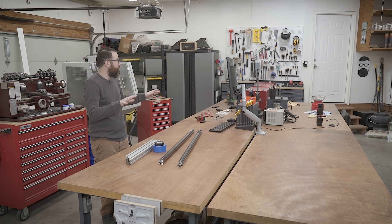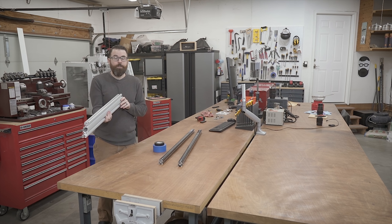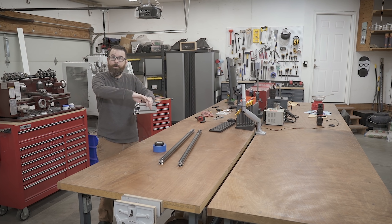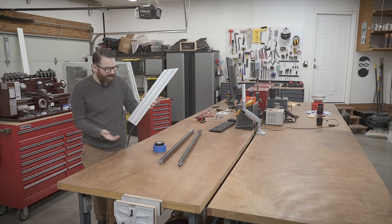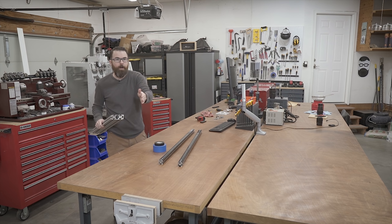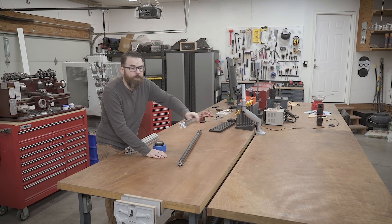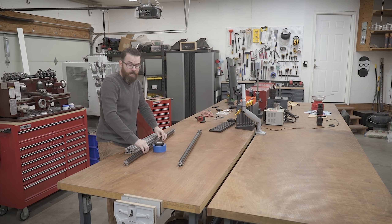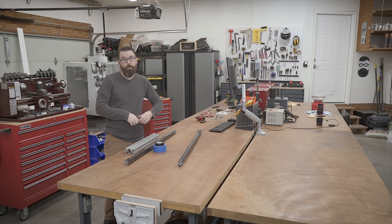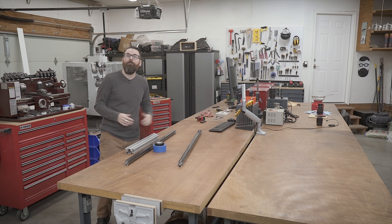Here is a slightly different view of the workbench island so you can get a better idea of what I'm trying to do. I've got some leftover extrusion from the machine arm build on my Avid CNC router — this is 40 by 80, so 40 millimeters wide by 80 millimeters tall. I'm going to use this to make uprights: one, two, three per workbench pair, so six all the way down. Then I'll use this smaller 30 millimeter extrusion as cross members so I can mount shelving, pegboard, and all sorts of different things. With aluminum extrusion and a 3D printer, you can print all sorts of fun accessories.